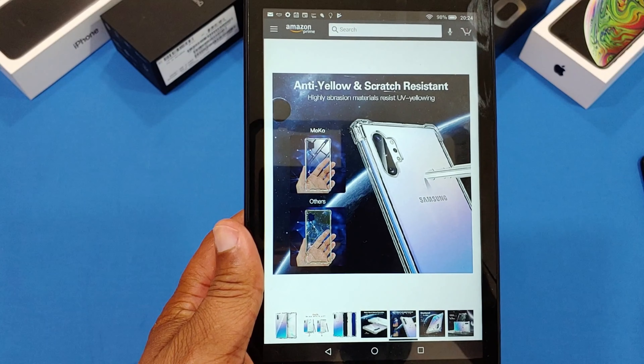It's got enough to cover the cameras. Here are the bolster corners right here, so if you drop this on the corner you're gonna have good protection. You got a little lip there, nice curve, and the sides come up pretty high. Not sure if you get a screen protector with this one.